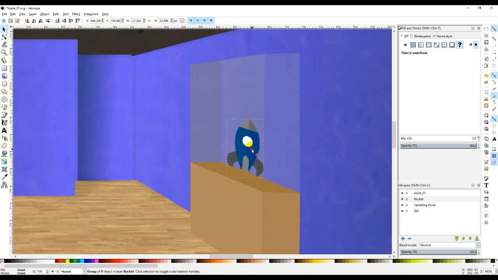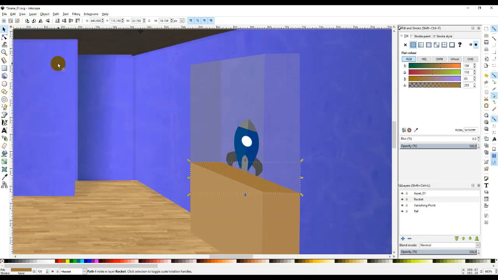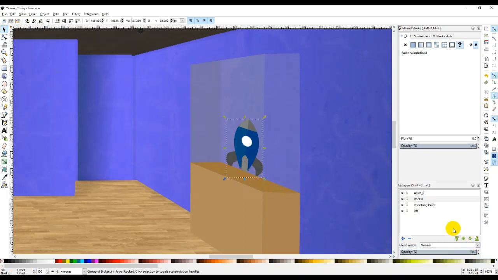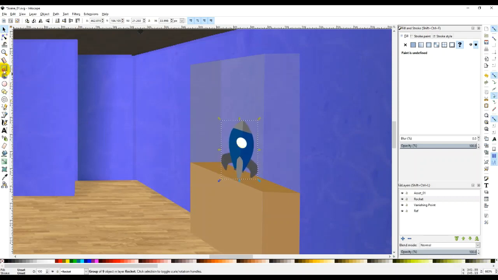Reckon if I move that to about there, and then I move that with my trusty move selection to layer below, and then I select my rocket, like so, and then I bring that forward. There you go. So I was just getting my structure right. This is fine. And then let's make it look. There you go. So there's a rocket in a cage. Brilliant. Let's add a plaque.